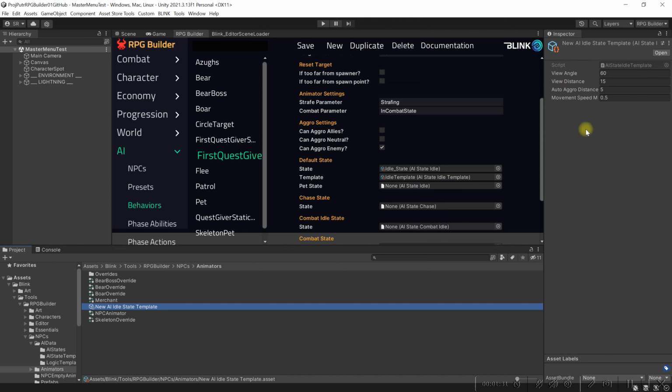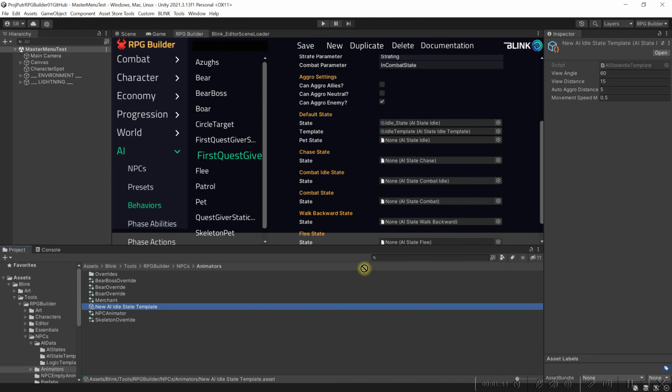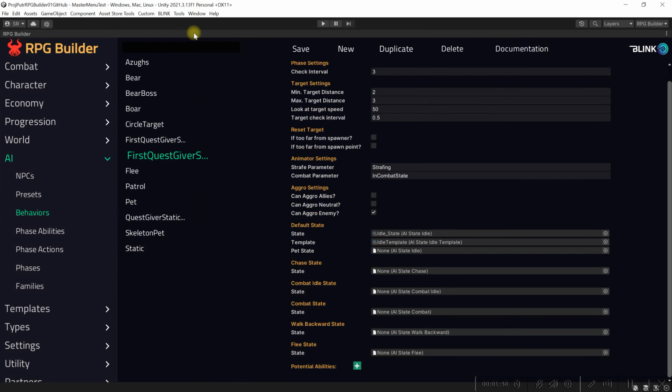The settings names are self-explanatory. Adding this template to idle will use these values in the idle state. A quest giver NPC doesn't require chase, combat, or walk states. We can ignore those.